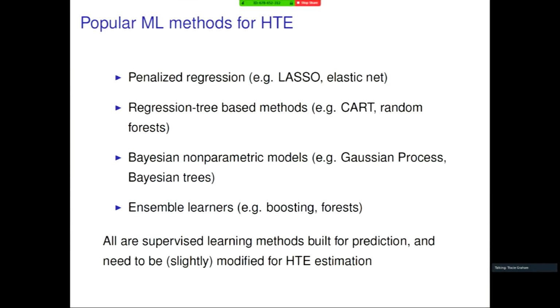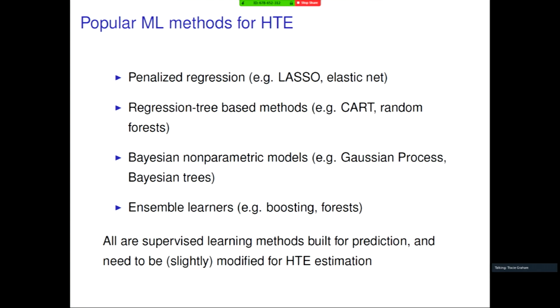So you basically have methods like lasso and elastic net. Essentially, remember, in a regression setting, what is HTE? Essentially, it's the interactions between the treatment variable and those covariates. So you have a regression, and you can throw in a lot of these interactions. Many of them don't mean anything, but this type of regression has a way to select the most important and meaningful interactions. That's called penalized regression, and that's used a lot. The second is the regression tree-based methods. There are many types of them, CART, random forests, and I'll talk a little bit later with more detail.